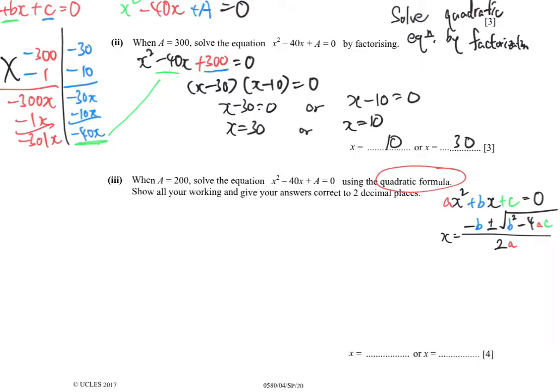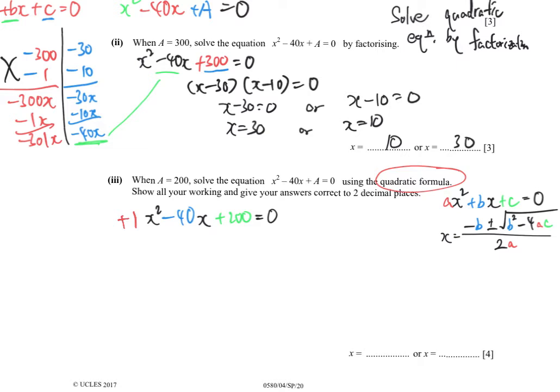So for part 3, we need to use the quadratic formula to solve it. For an equation like this, ax squared plus bx plus c equals 0, the x will be equal to negative b plus or minus the square root of b squared minus 4ac, and then divide the whole thing by 2a. So first of all, you need to figure out what are the a, b, c here. You can see here there is no number in front, so remember a is something in front of the x squared. So it is a plus 1, right?